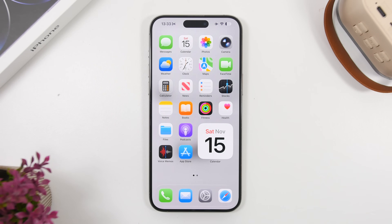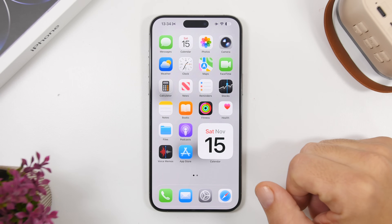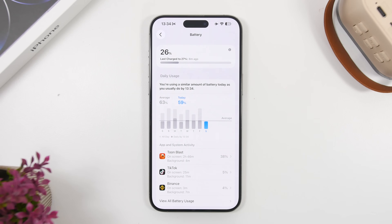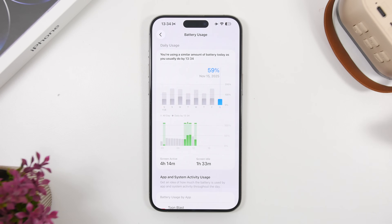In everyday use it is really smooth and works flawlessly, making this an amazing update. When it comes to performance, everything is basically solid and I wouldn't be worried about installing this on my daily device. Now let's talk about battery, which is of course a really important factor with every update.